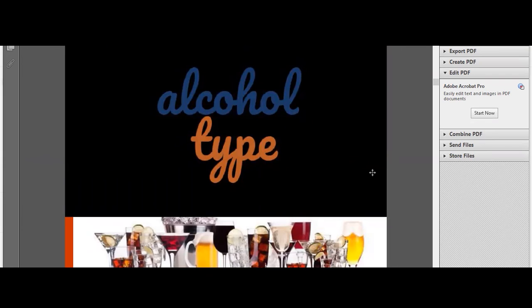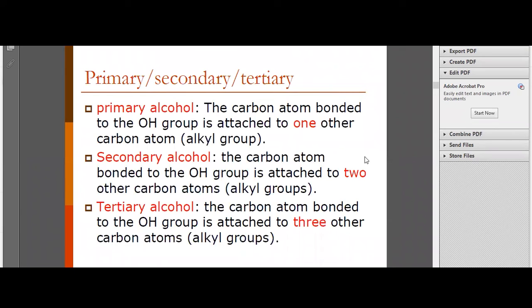The third thing we will learn today is about types of alcohol. Alcohol can be divided into primary, secondary, and tertiary. This is the same like halogenoalkane. This depends on how the OH group is attached to the carbon. If this carbon is attached to only one C or one R group, while the others are H, this is primary. But if attached to two R groups, this is secondary, and this is tertiary alcohol. Understanding this specification is very important in oxidation process, since they will give different compounds in oxidation process. Please remember about primary, secondary, and tertiary alcohols.